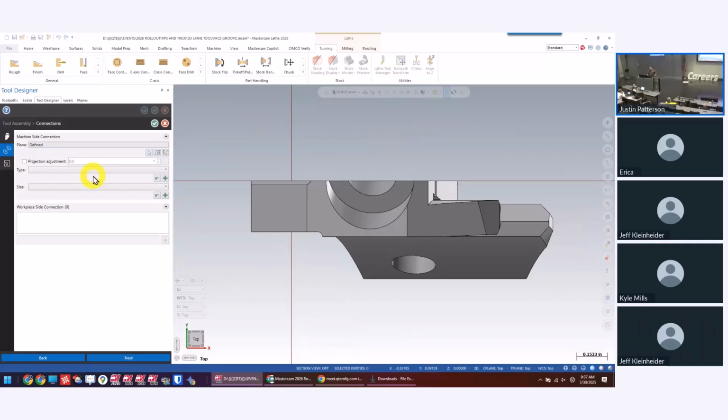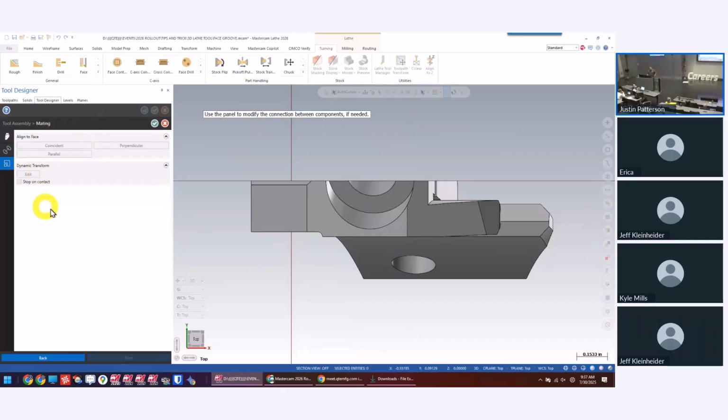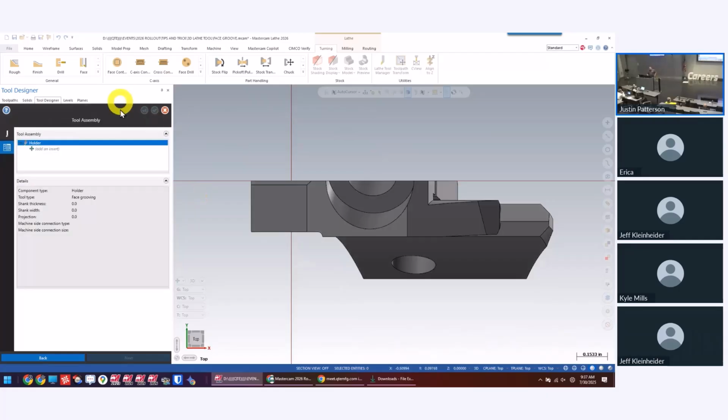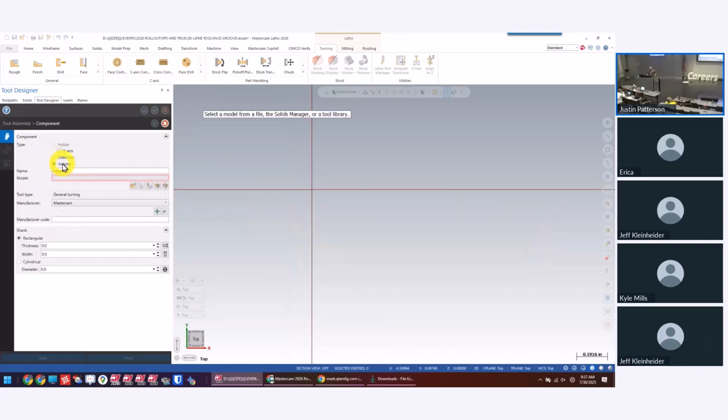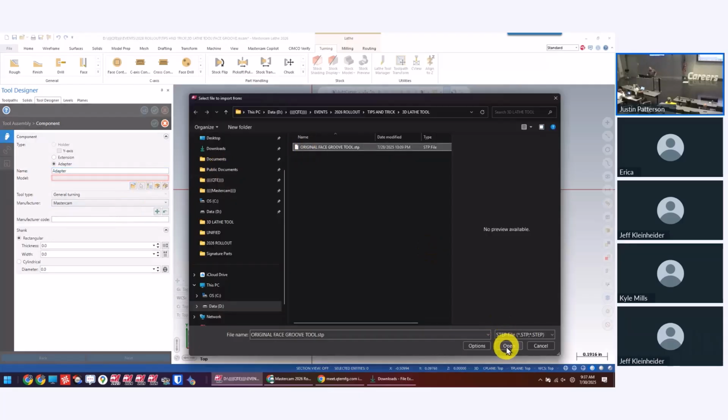There we go. I don't really need to give it a workpiece type. This is kind of my thing. Okay, I don't need to align anything, so I just green check. So I brought in the holder. Now I need to bring in the adapter. So I right click on the holder. I say, let's insert a component above. Now we're going to bring in our adapter. Again, name the adapter, give it the EDP number, all that fun jazz. And let's go open that same model we just opened. This one right here. Go there.